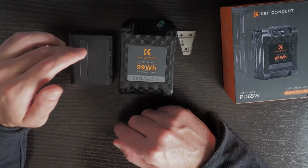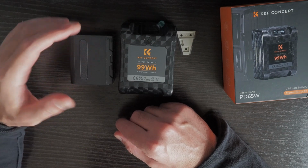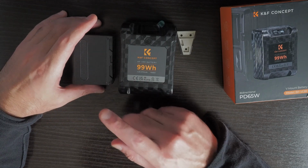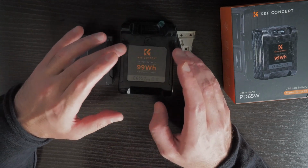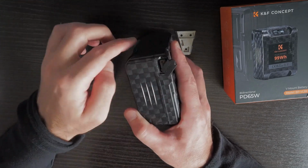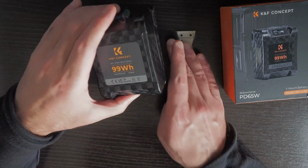So I generally try to avoid NPF batteries, but some equipment uses NPF batteries, so sometimes you just can't avoid them and you have to use them regardless. So there's one option for that, and you can get an adapter which plugs into the D-tap or USB ports, and it actually attaches into an NPF receiver.